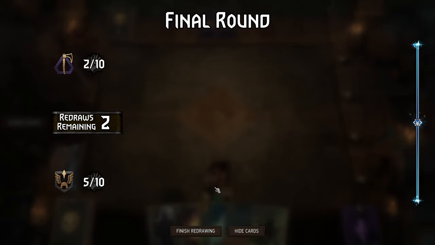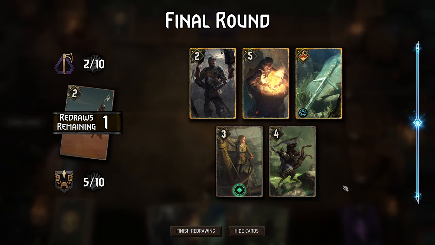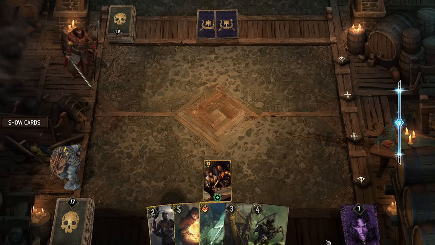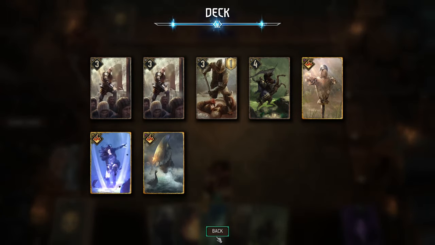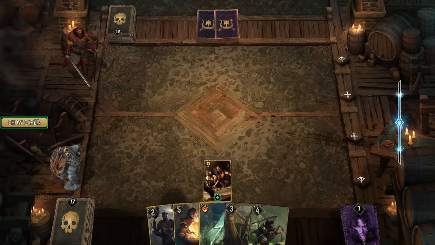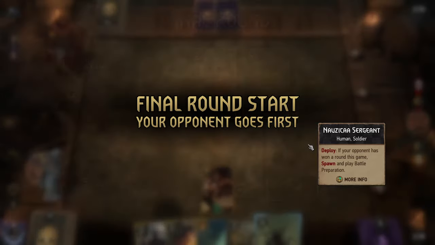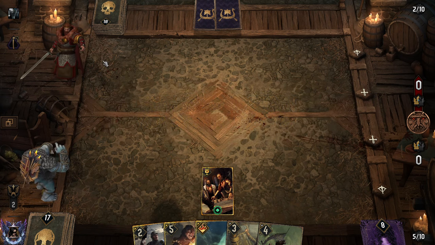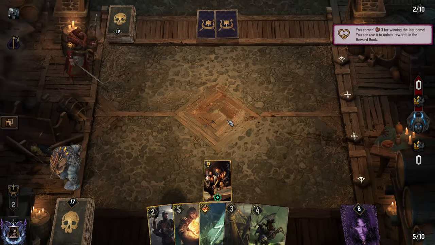Okay, so we can go and put this back. And this is what we want. It's just I don't have Yen. I feel like we need a second tall punish, but, you know, it's alright. 2 cards to 5 cards. He's gonna forfeit, yeah. That was sick.